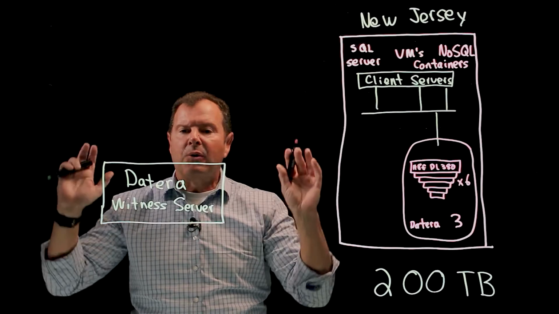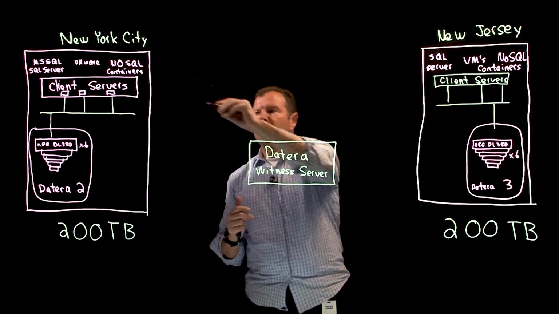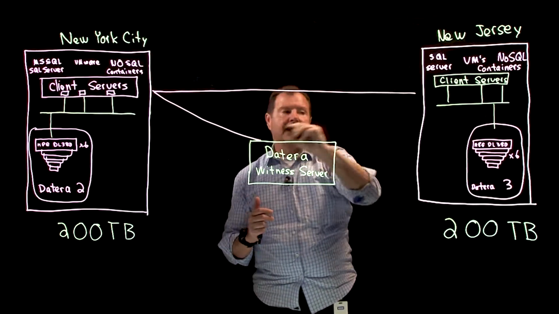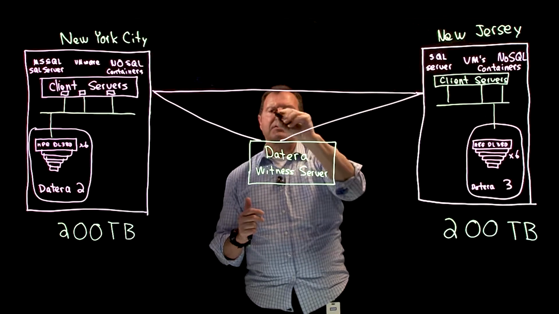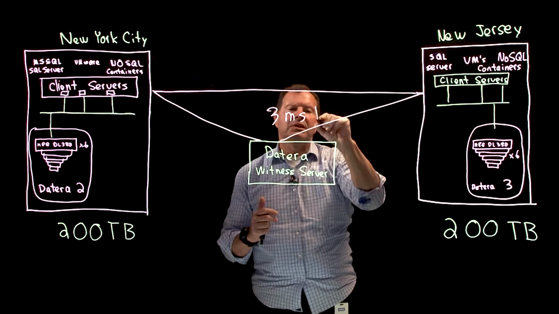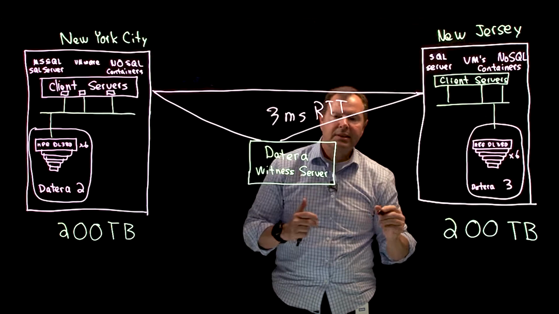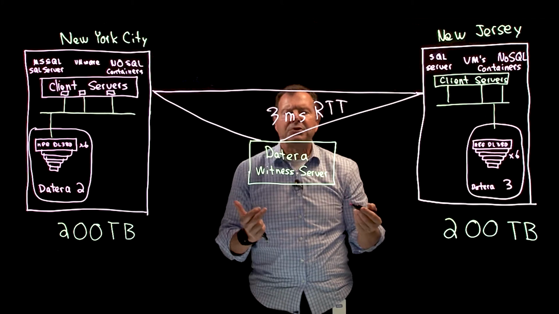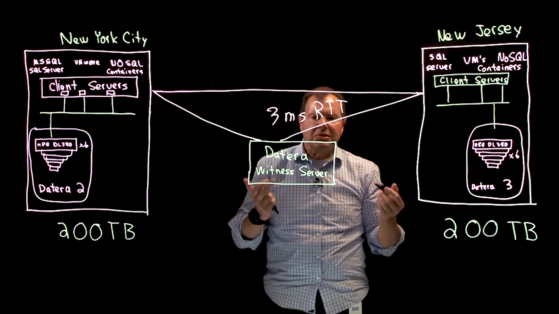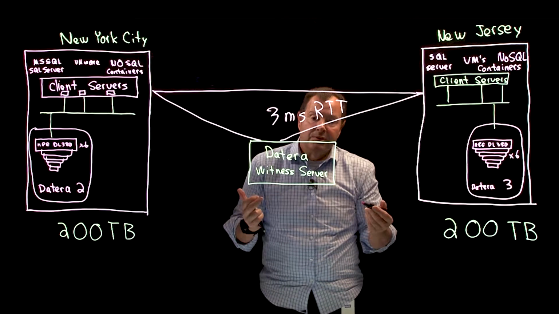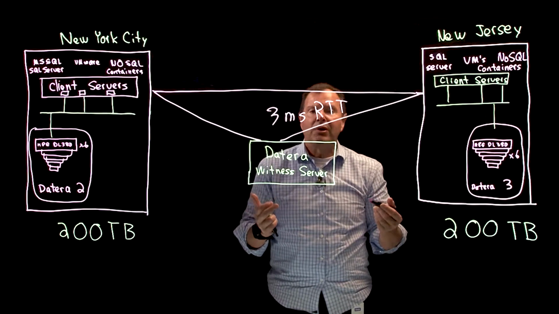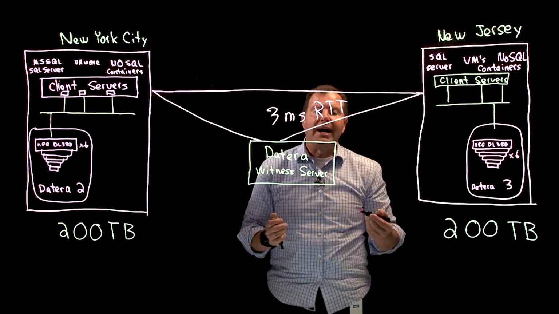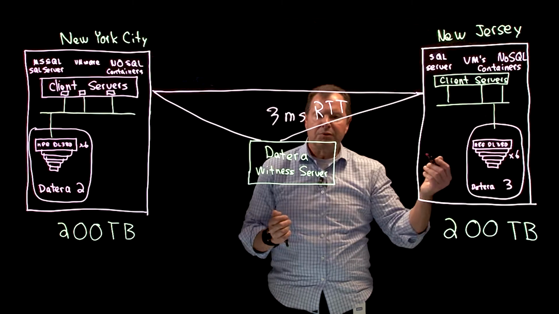It's running on L3 networks, could be on L2 as well. The cross-site connection is a dedicated fiber channel link. This fiber channel link has about 3 milliseconds of round-trip time latency. We usually recommend anywhere between 1 to 20 milliseconds. This is synchronous replication, so there's no data loss. There's no recovery time required. We call this RTO, RPO 0, recovery time objective of 0. We can seamlessly survive the loss of an entire fault domain.